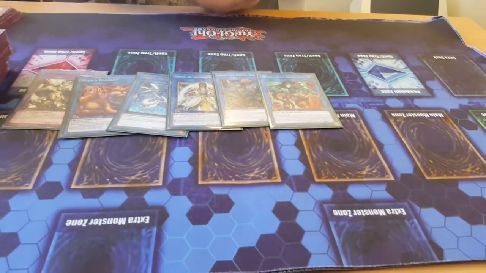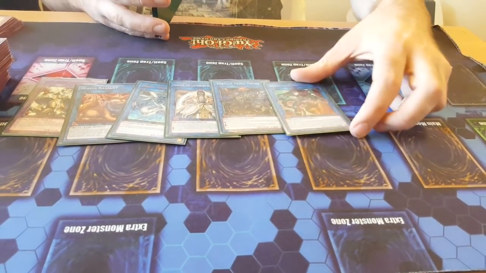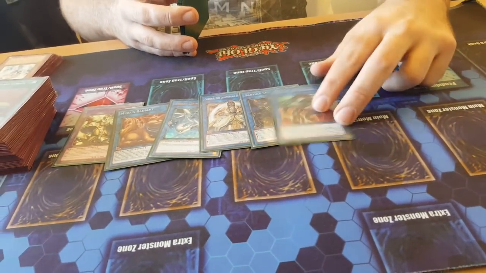Borrowed Dragon. This card's just, yeah, you need to play this card. It's just really good. Outs things. It's also one of your only Masterpiece outs.